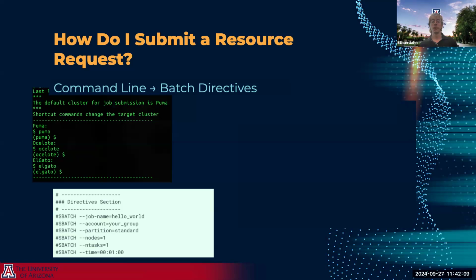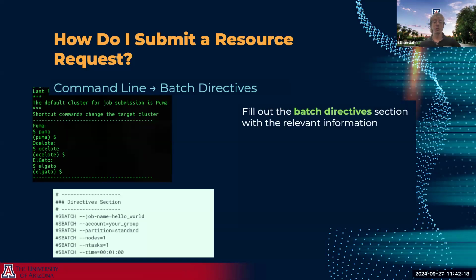When using a batch job, the resource request is going to look a little bit different, but effectively it's the same type of thing, just formatted a little differently. So you're going to need to use the batch directives section of your batch script in order to request the resources that you want. In this example, you can see that directive section on the screen. I'm requesting 1 node. I'm requesting 1 CPU for 1 minute. So this job is basically just a test job. You might, in practice, need to request more CPUs for a larger amount of time. You may even be doing multi-node jobs in which you're requesting multiple nodes and a large number of cores per node for a long time. So, this is going to scale with your compute needs.